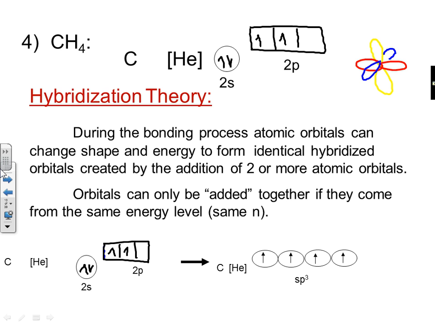But now, because they're all on the same energy value, those electrons will spread themselves out, just as Hund's rule states, and we will have 4 half-filled sp3 orbitals that are ready to bond. Okay? All right? So that's what hybridization theory is. It allows for the changing of the atomic orbitals to become hybrid orbitals to accommodate the bonding. Okay, let's take a look at then some pictures of this.